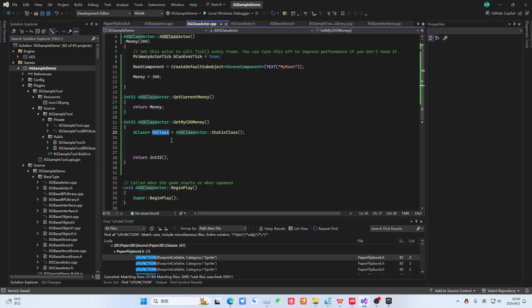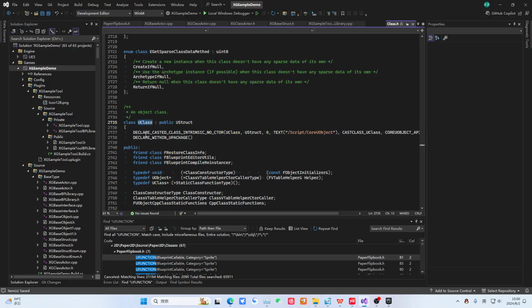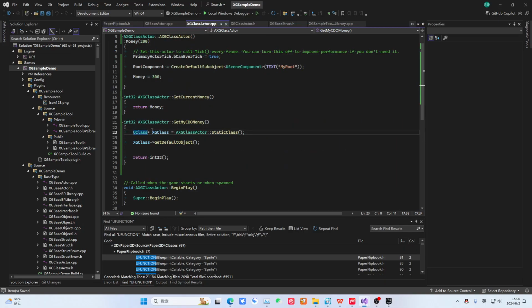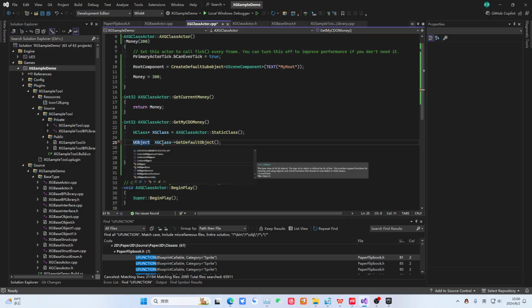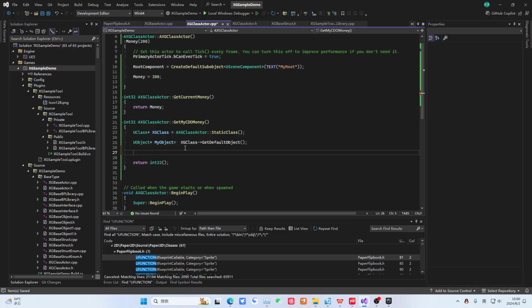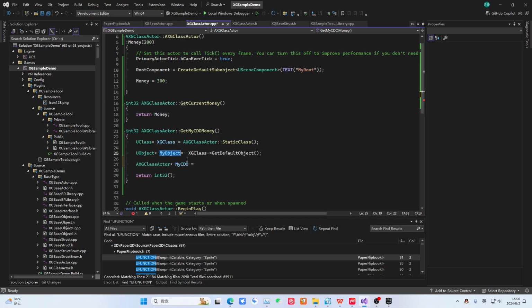Okay, we all have this method by default. Then here we let it get CDO, get default object. This method is a method within the class. He is used to describe this class. To describe this UObject, it must have a default template object. And conversely, it's the UObject core. The reason I didn't write it on one line here is to let you see how it is processed line by line. Then my object. Okay, so at this point, we perform a cast. We cast it to this object, my CDO. We use this cast.